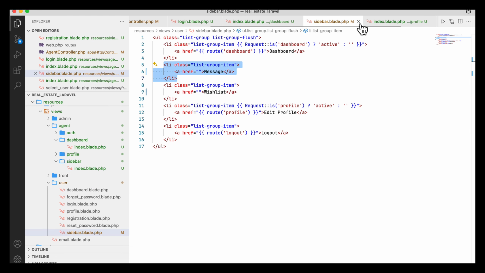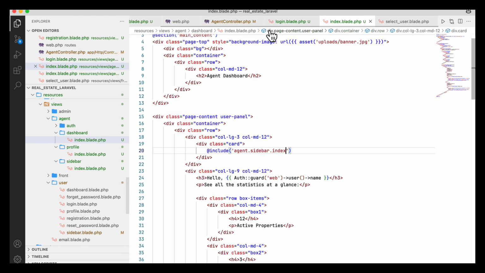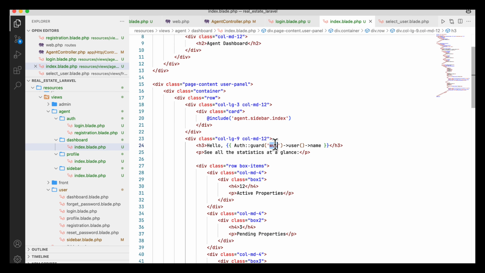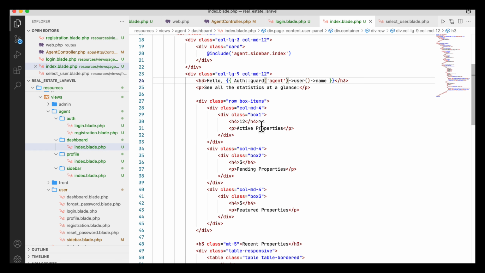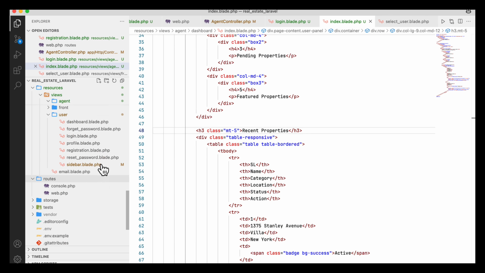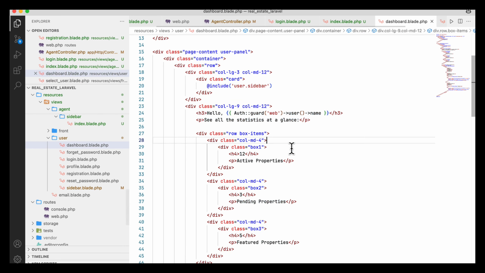So now let's close the things from here. So I am going to the dashboard. So dashboard is this, and here you see the guard, but in the case of agent dashboard the guard will be agent username. Okay, so active property, pending property, featured properties, etc. recent properties is okay. And in the case of user dashboard actually there will be no active properties.